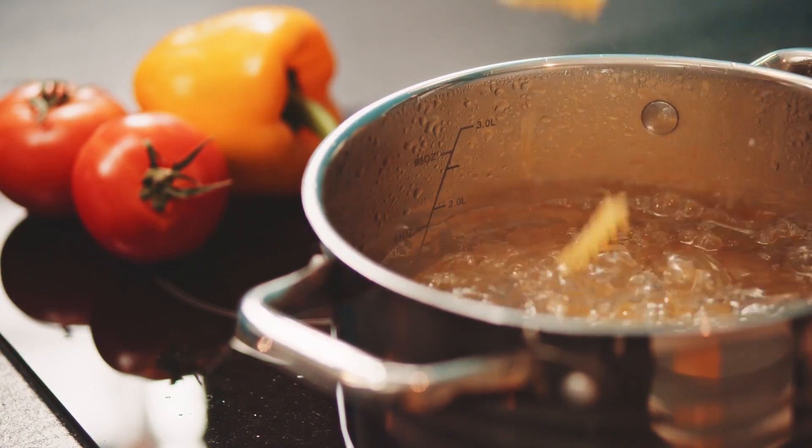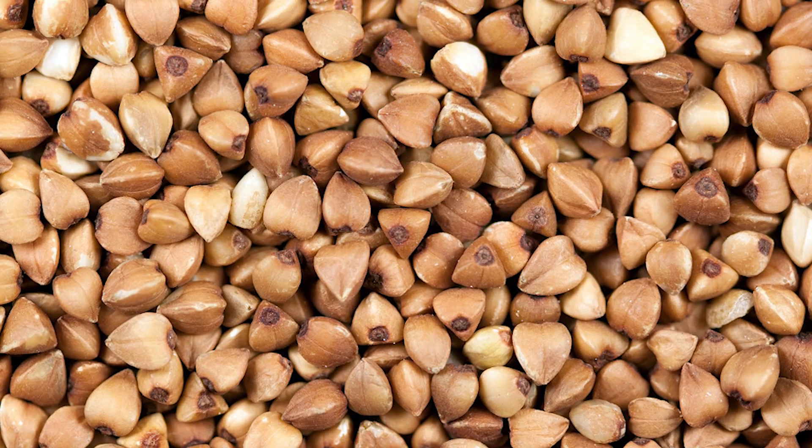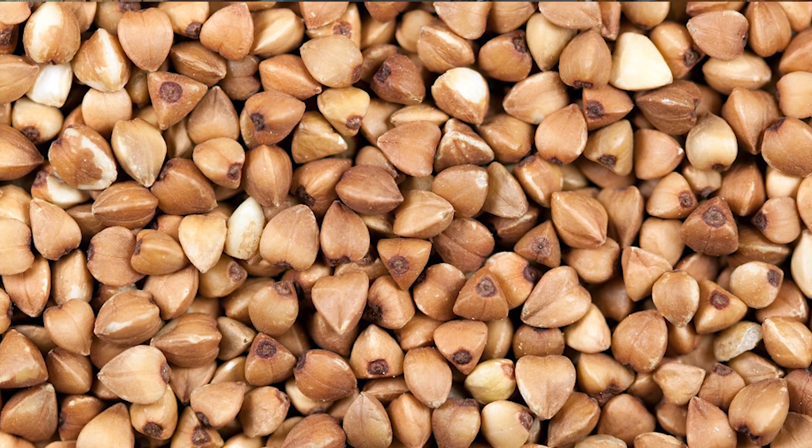Now let's get to the really cool one — the starch. This one's amazing because you can make a pizza crust with it, you can make pasta with it, you can make bread with it, and it's still super low glycemic. It's known as buckwheat. Buckwheat is a 25 on the glycemic index scale — compare that to white bread, which is like a 97 to 99. The thing about buckwheat: it's technically not even a grain or a wheat, it's technically a seed. And it contains something very interesting known as rutin.